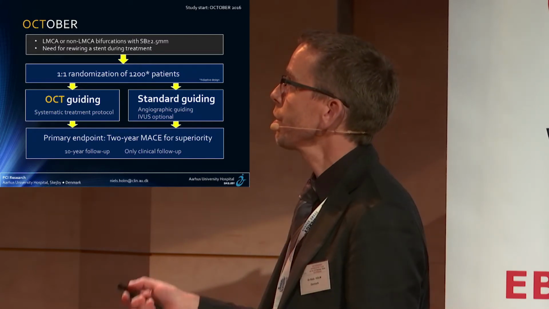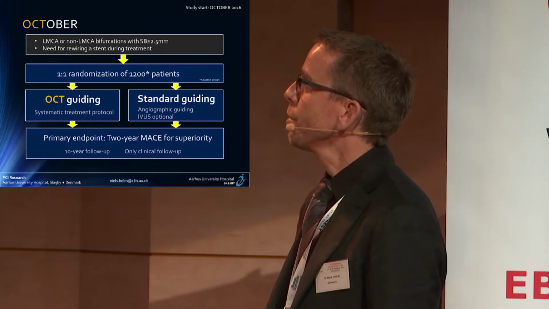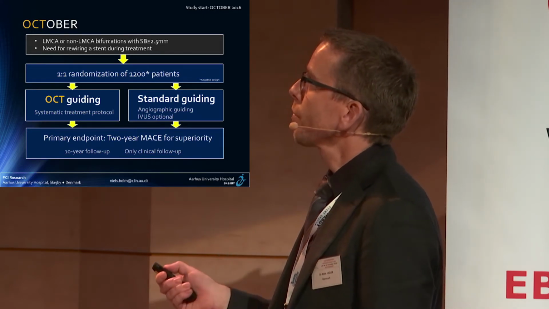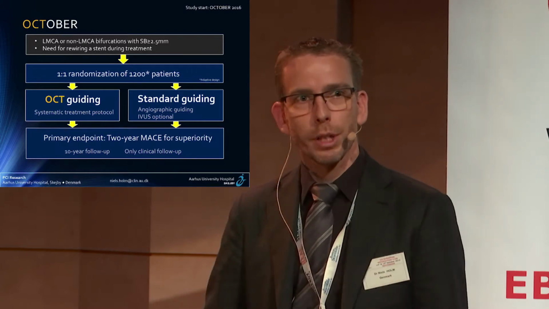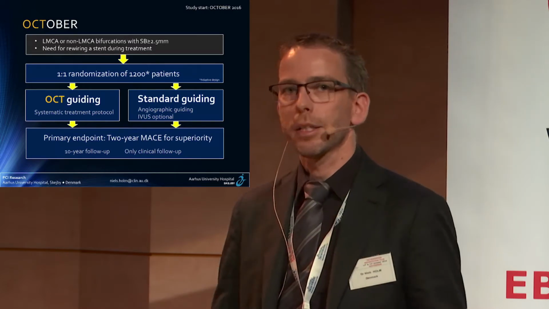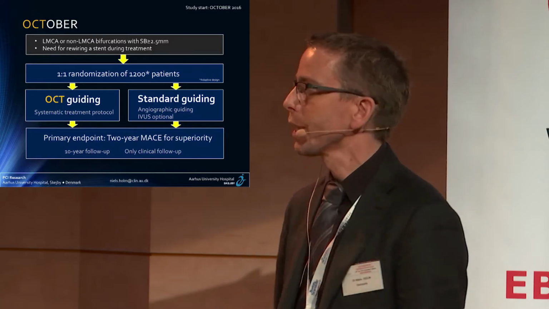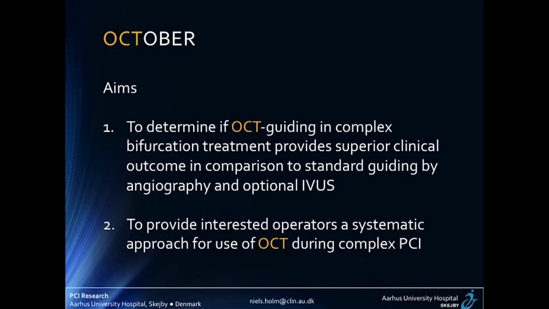So this is a pure standard guiding arm, so you should not be tempted to look at OCT images in this arm. We do include both left main bifurcations and non-left main bifurcations with large side branches, and there should be a more complex treatment protocol, so there should be a need for rewiring at least the side. We have, of course, the aim to show clinical superiority of this strategy, but it's also an aim to provide interested operators the possibility to work with OCT in a systematic way.